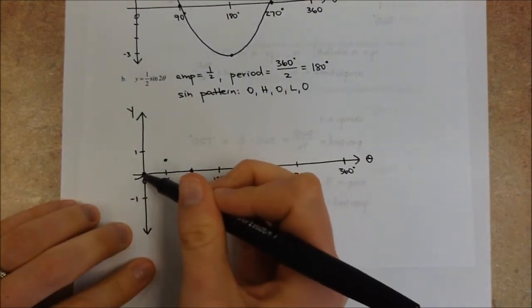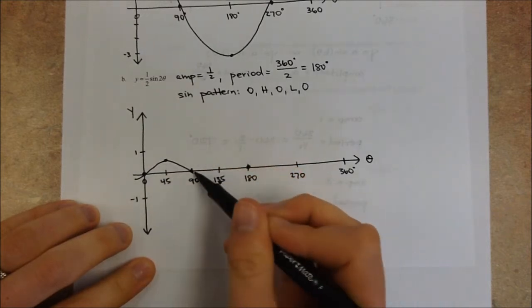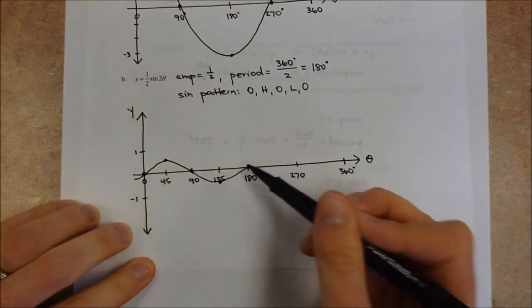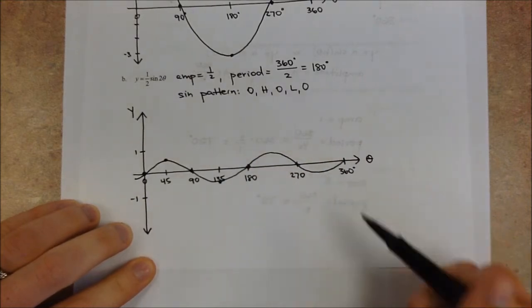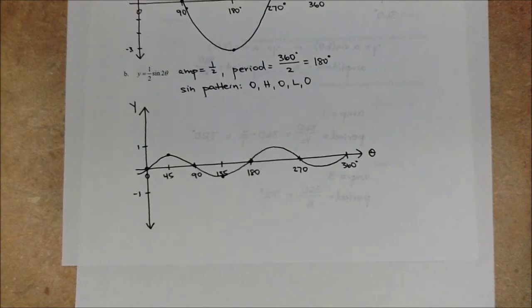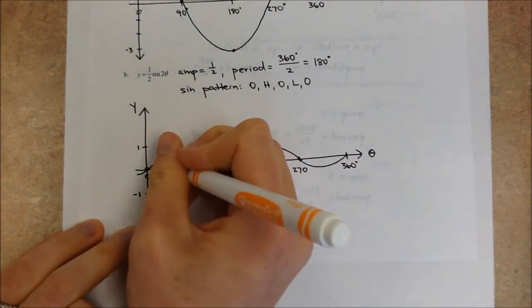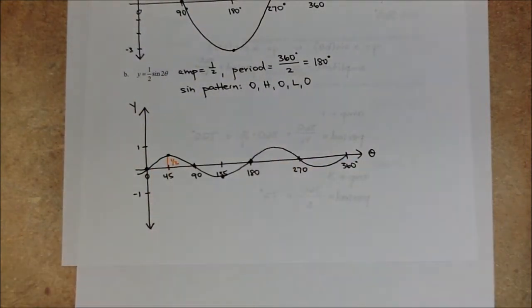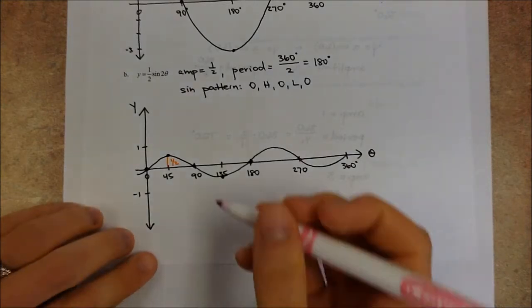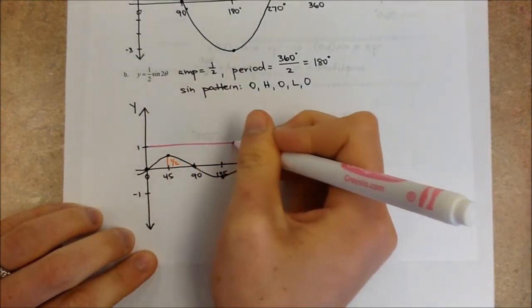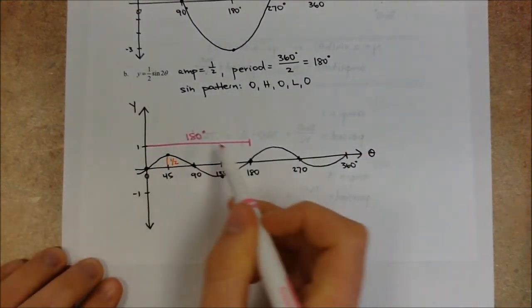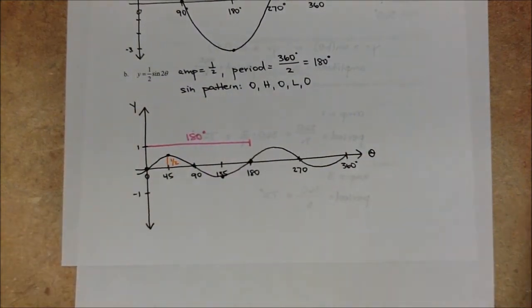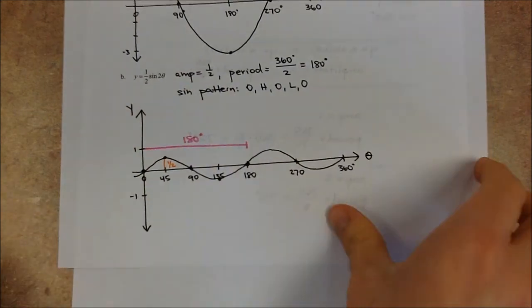All right, so I'm going to follow this cycle. Here it goes. And then we go through another full cycle before landing at 360. Okay, so my amplitude is just half a unit right there. And then my period starts here, ends here, and that is 180 degrees. And then we're following the standard sine curve. Okay, let's flip and let's very, very briefly look at how to do the other types.